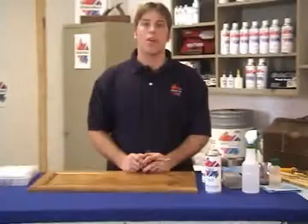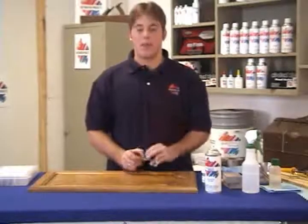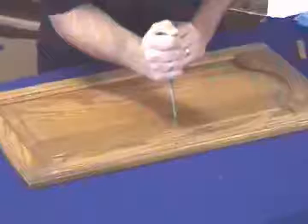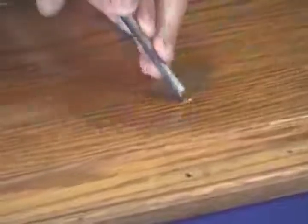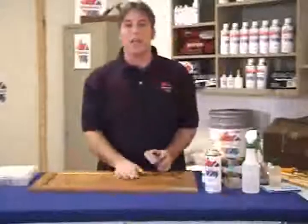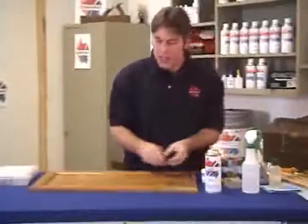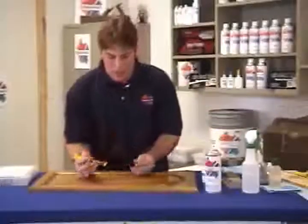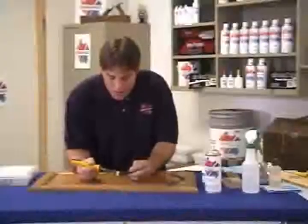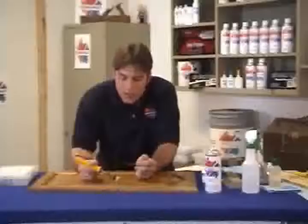Let's do that repair again, only this time I'll use a dark burn-in stick so the camera can pick up exactly what I'm doing. Right there's our damage. Again, clean the void. Sand just a little bit. And I've selected a really dark burn-in stick. I made sure my knife is hot. I'm going to melt just a bit and work the void, work the burn-in to the sides of the void.